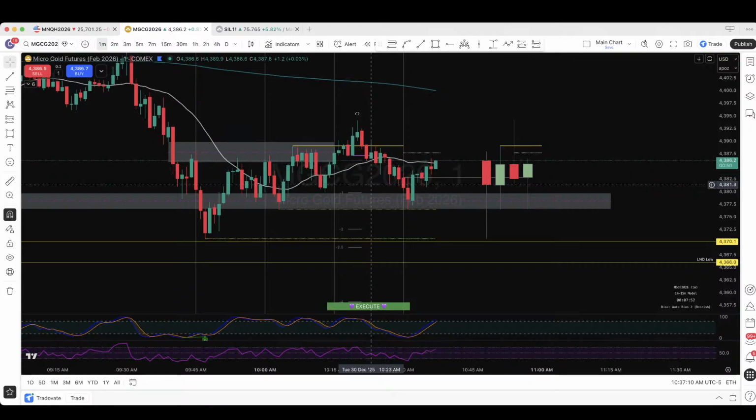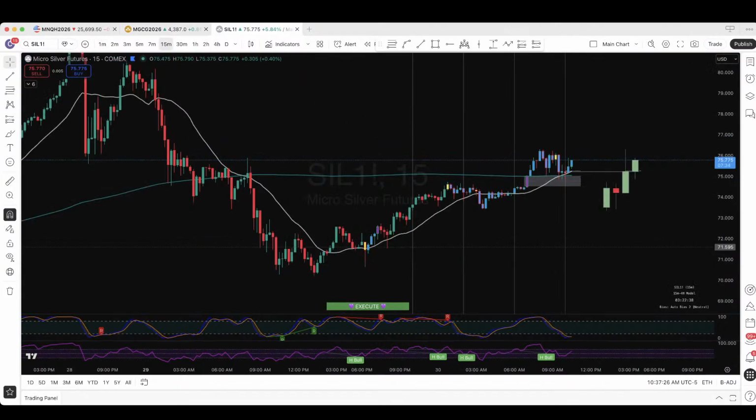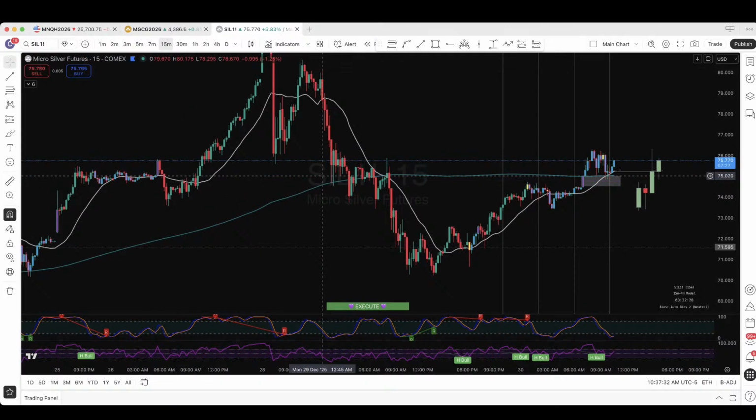Yeah, silver is one of those assets. See green, take green. It's like everybody and their brother started trading silver this week. People are calling for 500 silver over here.